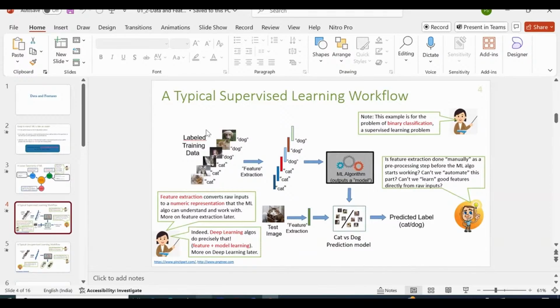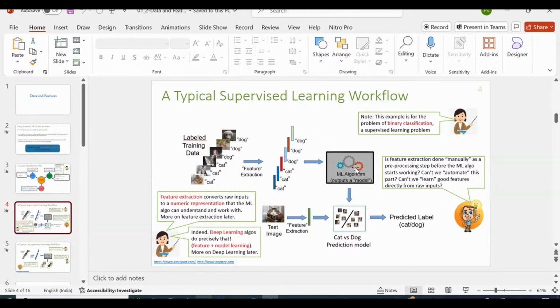Since we are given labeled data, in the first step we will extract features from these raw inputs. Images are nothing but the raw input. In the first step, we will extract features, and a feature is nothing but a vector, a numerical representation, a vector of values. So for this particular dog image, we will get one vector of some values, or one numerical representation corresponding to this image.